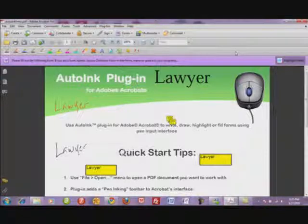Wouldn't it be great if Adobe actually purchased this plugin, embedded it into their program, and then improved upon it? Although I'd love to see EverMap do that, but I'd love to see this be a standard part of their application. But kudos to EverMap for developing this plugin, which was badly needed. Again, it is $69, which is about the cost of PDF Annotator, but according to folks that use Acrobat a lot, there are a lot of features about Acrobat, like the packaging and other form stuff that come into play, that lawyers particularly rely on Adobe Acrobat. So at least now they're not left high and dry when it comes to inking, and they can actually use a pretty darn good tool set.